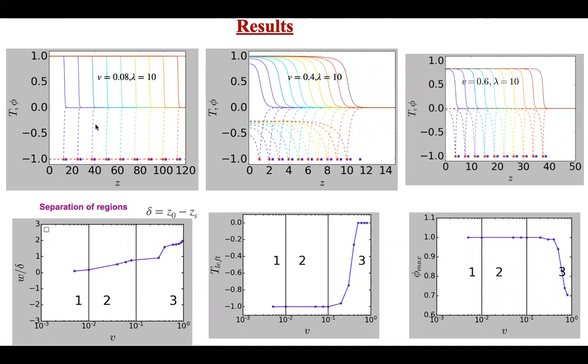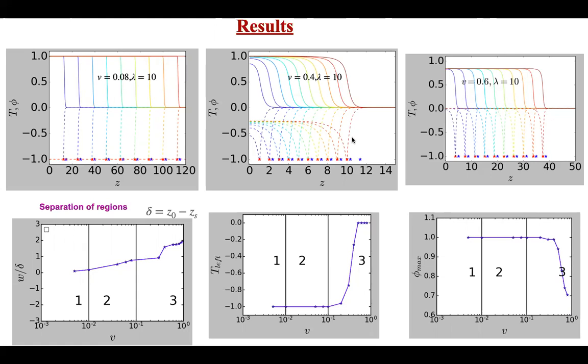So at low sink velocity, we see that to the left of the sink, we have a constant temperature, which is equal to the temperature of the sink. With increase in the sink velocity, we see a rise in the temperature to the left of the sink. And this increases with increase in the sink velocity. So there is a change in the polymer crystallization with change in the sink velocity.